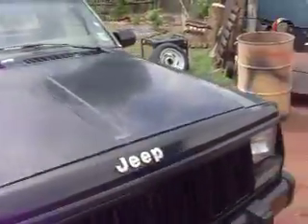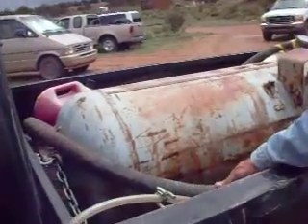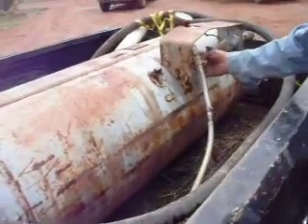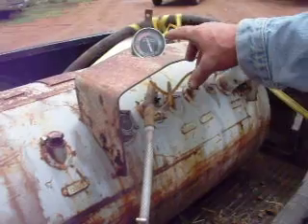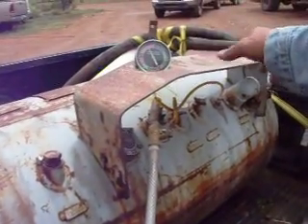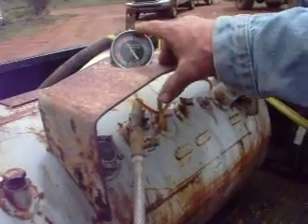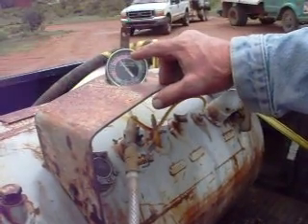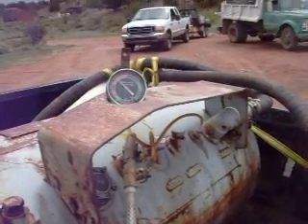This is a temporary setup because we haul hay in this truck too, so it's made so I can load and unload it. If I open this valve and look at the gauge, it'll start building vacuum. This gauge is not accurate, and I don't care — I just need a general idea. When it's sitting at atmosphere, it's sitting at two inches of vacuum. But it'll pull. You can hear the engine is still running fine. Within two or three minutes it'll have it up to 15 inches of vacuum. 15 inches is plenty to suck a barrel dry in probably 60 seconds.